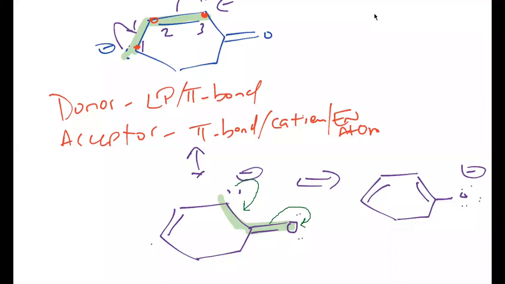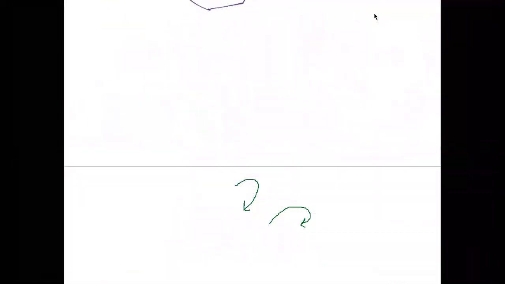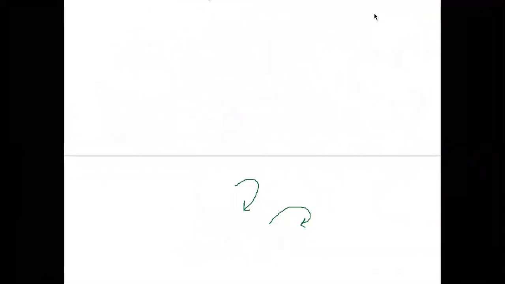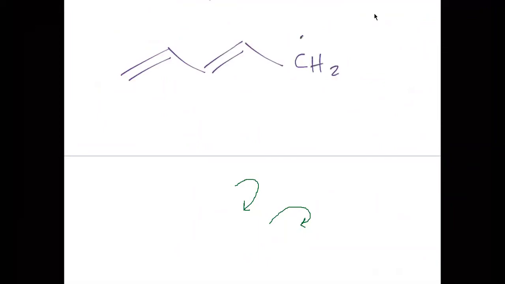All right. Let me give you an example of a radical. Let's do that because you're going to see that again. Let me do this so we can do it more than once. So this is an example of what we call a radical. All a radical atom is, is an atom with a single unpaired electron.